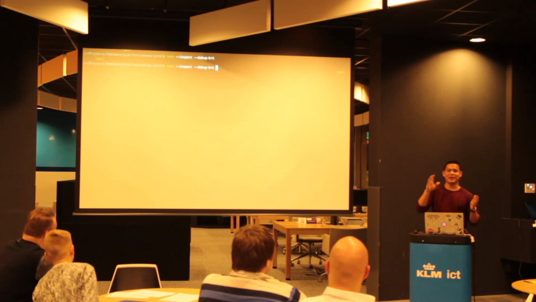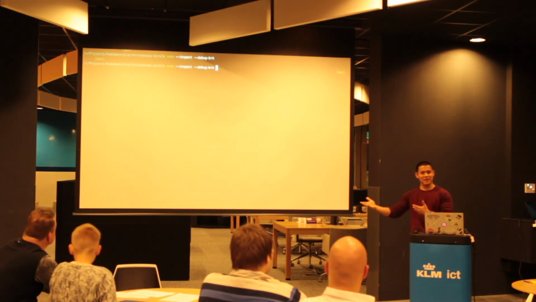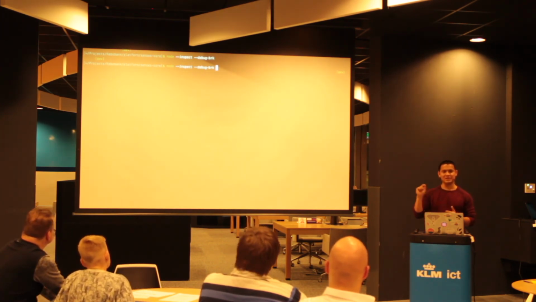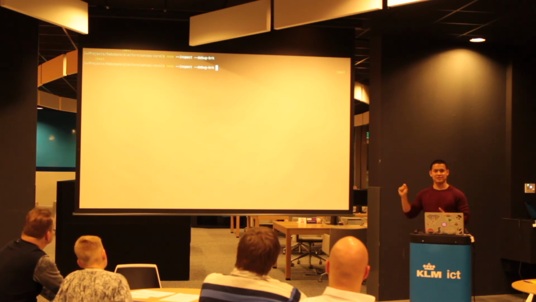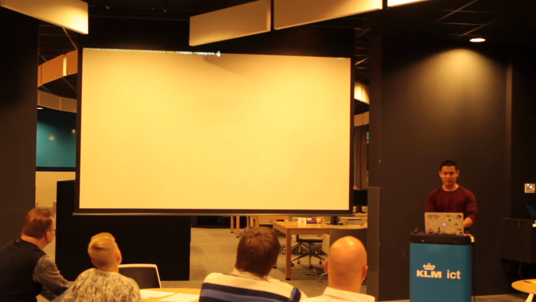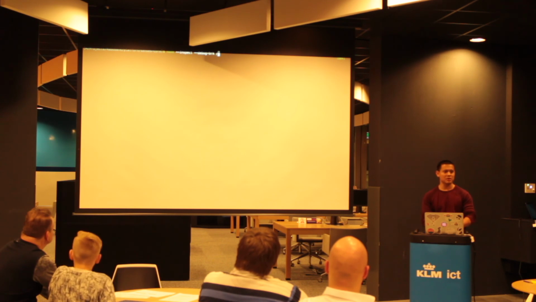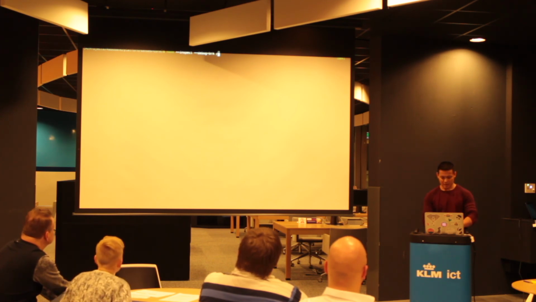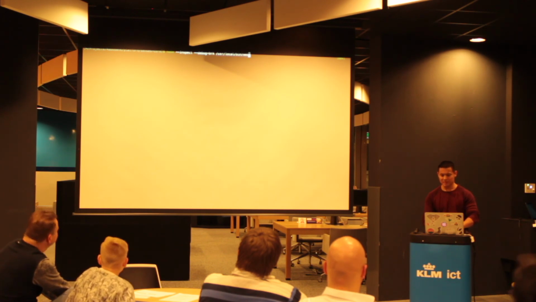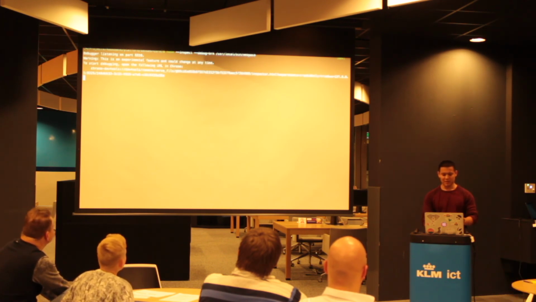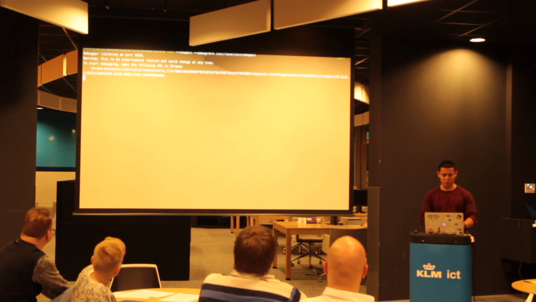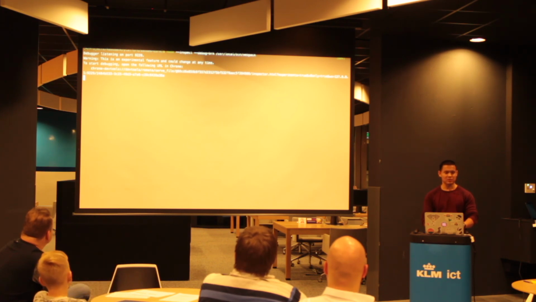Normally you do node and your script, right? What you can do now is node --inspect --debug-brk and then pass your script. I'm trying to debug Webpack here, so I'm going to do /usr/local/bin/webpack because that's where my Webpack is, and I'm going to hit enter. It's going to give me this weird looking DevTools URL.